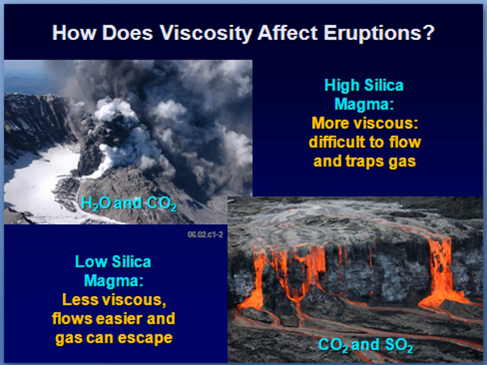The presence of gases can lead to a dangerous buildup of gas pressure in the magma chamber. But let's take a look at these two images. The image on the top left is a zoomed in look at Mount St. Helens. You're in the caldera, there is the resurgent dome, and it's having an eruption trying to rebuild itself to its former glory. That's associated with the high silica felsic magma. It's also a low temperature magma, and you have a high viscosity. Therefore, the gases do not easily escape, so you get a dangerous buildup of gas pressure in the magma chamber, which is eventually going to lead to a pyroclastic eruption.